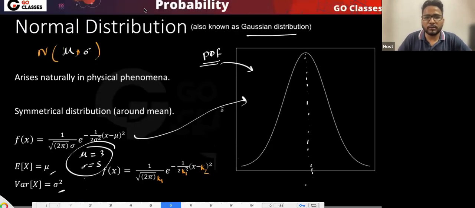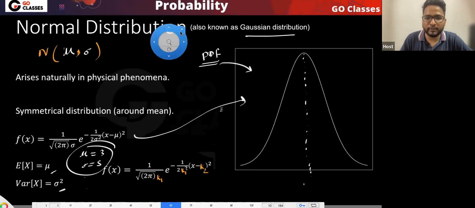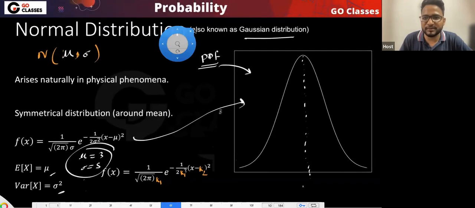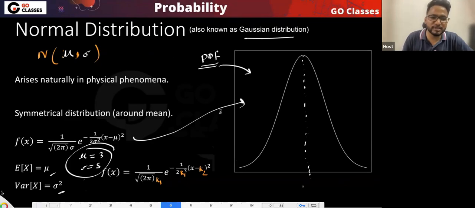So coming to this normal distribution, can you recall what the normal distribution was and why we call it normal distribution? I mean, this is just my guess, but can anyone recall why we are calling it a normal distribution? Because it is so normal. I mean, it is extremely natural in general life.